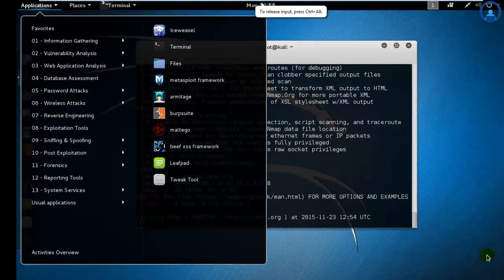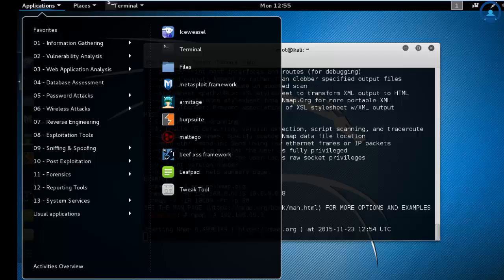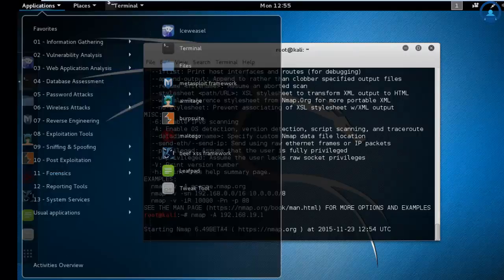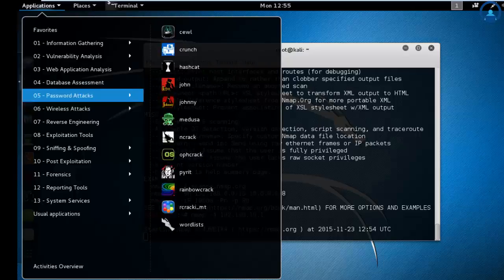And we have a lot of other tools inbuilt. If you remember in my previous tutorials, I taught you about the Landguard and other detection tools where we could go ahead and gather information. As you can see in Kali Linux, we have this application menu over here. If you click on that, we have a lot of tools over here.